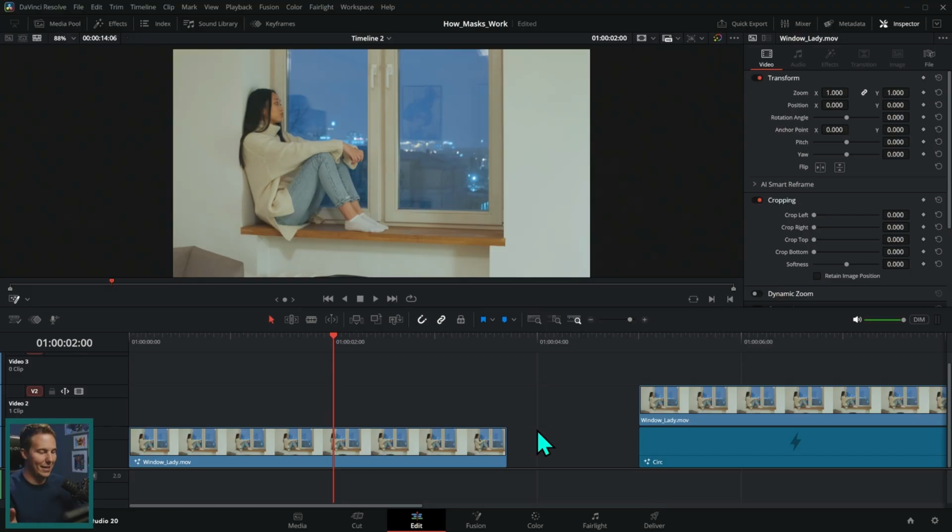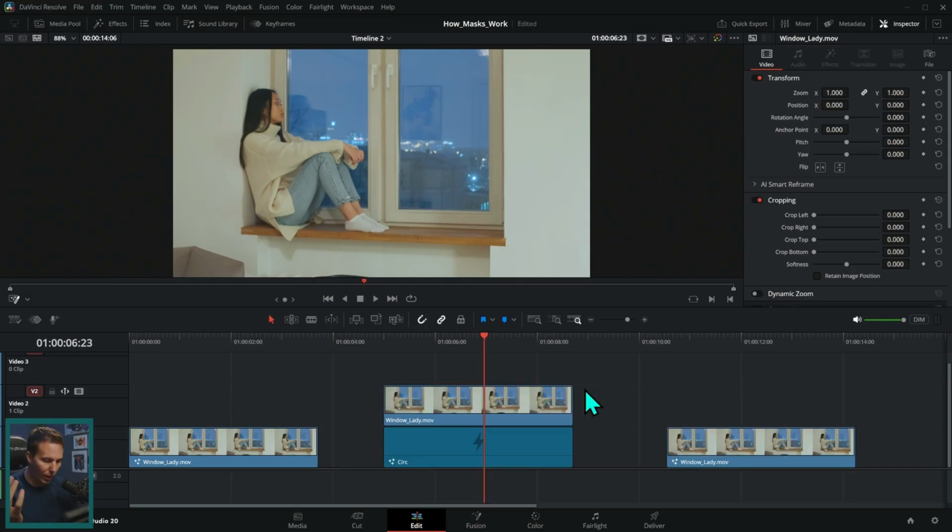Everybody overcomplicates these things. You're really just picking an area on screen to limit either an effect that you're doing to that image or another image that you're putting on top of it or where you're showing that image itself. And you can take the same concept and get totally crazy with it.